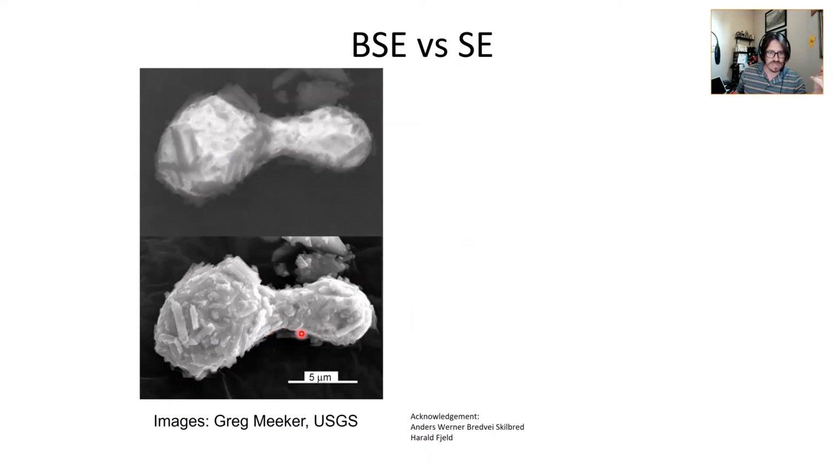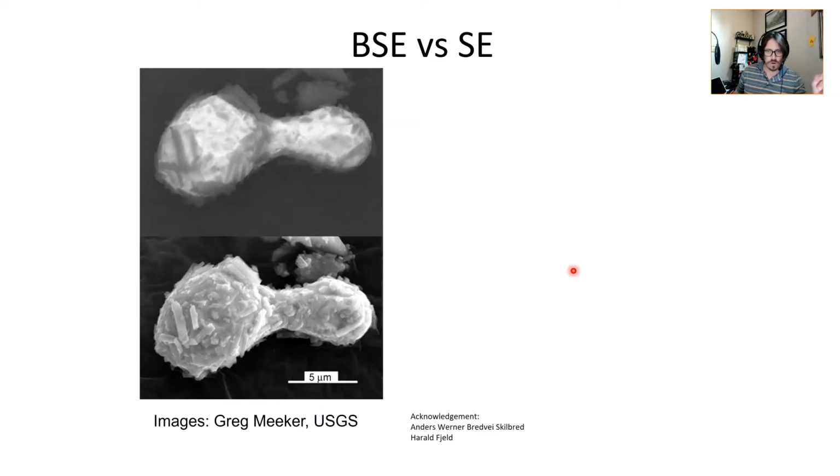And it's hard to see. This is the secondary image. There is some edge effect on this secondary image if you really look closely. I'm trying to mouse it with the pointer. Here, purely contrast driven. A lot of times geological specimens are really, really cool to look at, particularly under backscatter electron imaging. And super cool, super nice.